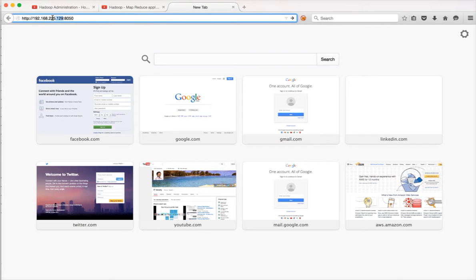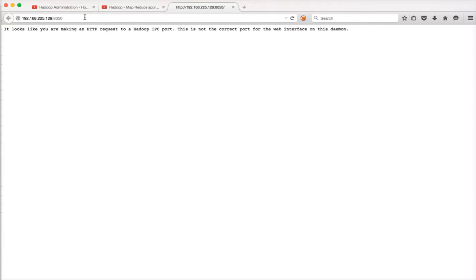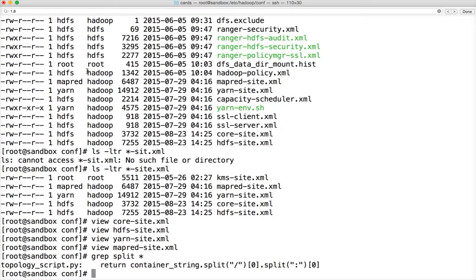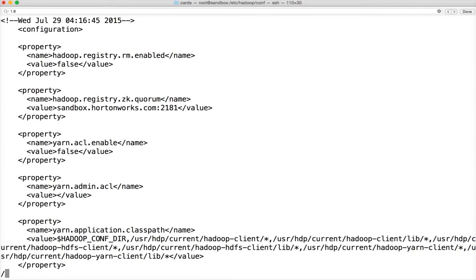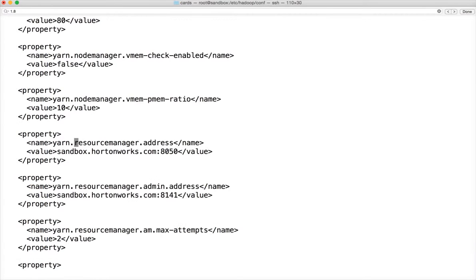Anyway, in this case, I'm just giving the physical IP address and the port number which is defined as per the yarn-site.xml file, and hit enter. Okay, this is the resource manager address.